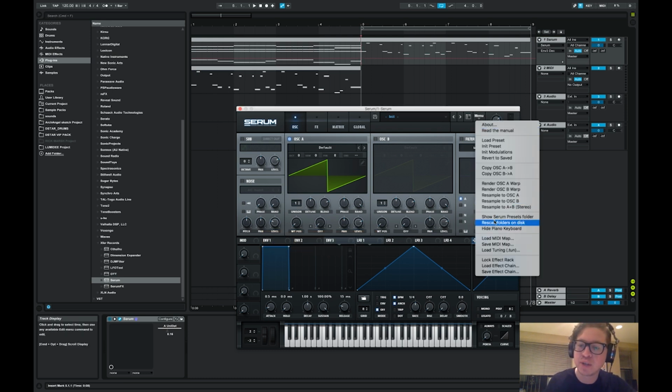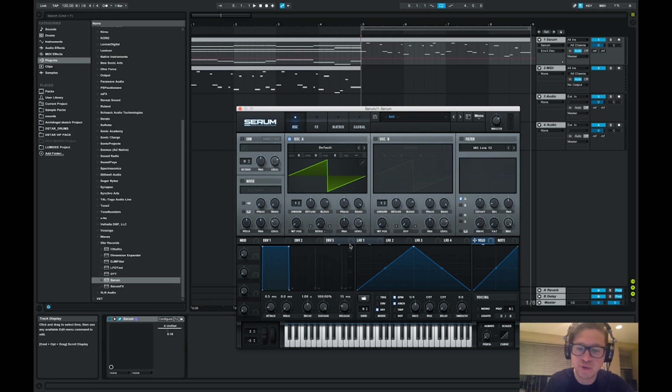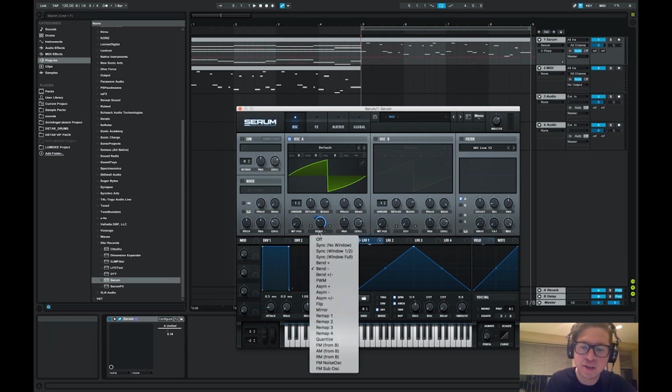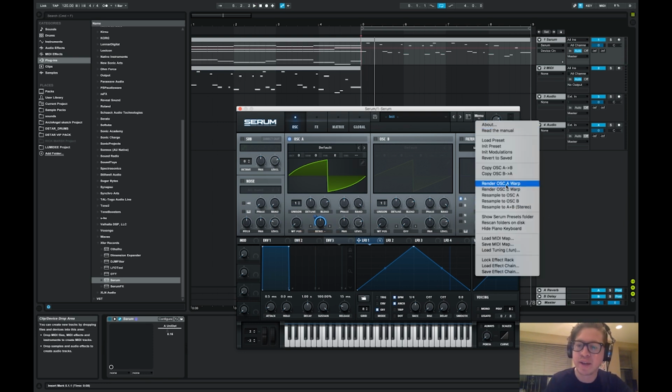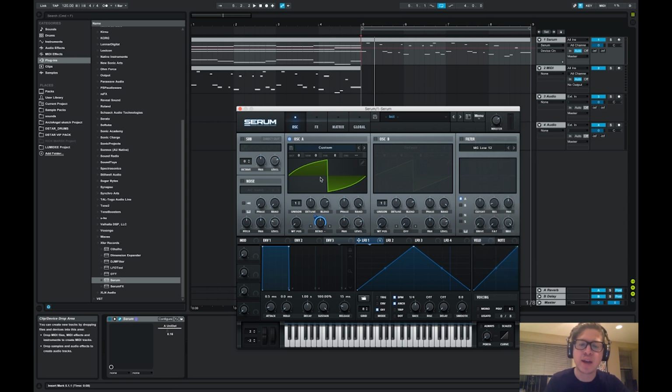And that's done using the render oscillator A warp. So let's say, for example, you take the warp and you do a bend and modulate it on a LFO 1. Let's say you're going to go like that. And this is going to allow, I guess the best way to word this is unlimited warping with one oscillator. So let's do the bend, let's warp it, and as you can see, it kind of fattens, turns, squarifies, whatever you want to call it, that waveform. We're going to hit render oscillator A warp, and it's going to rewrite that oscillator. We're going to turn this off, and then that's going to be done over here on the wavetable position.